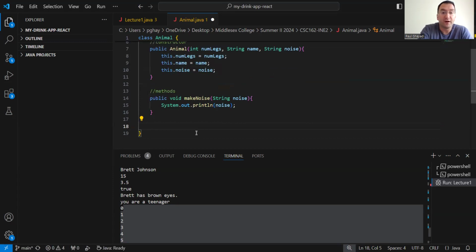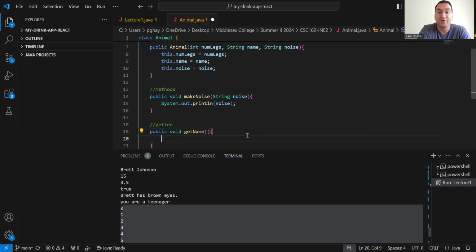We'll say public void getName, right? So this is a getter, except the only difference is that I want to print it. Typically a getter is just returning a value, and we'll get into return statements at a later time.